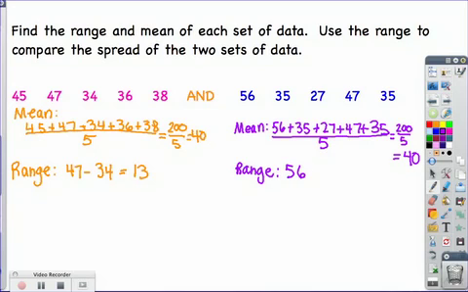When comparing these, the mean tells us that the central point of the data is the same for both sets. However, in the data set on the left, the points are much more clustered around the center, since our range is much smaller, only 13. In our second data set, while the center or average is still 40, the other data points are much more spread out, since our range is larger with a 29.